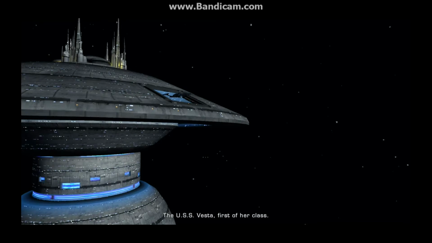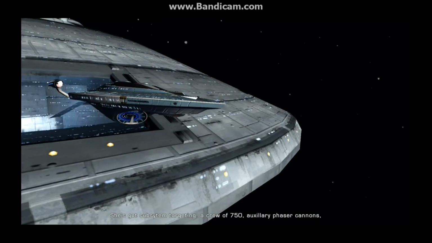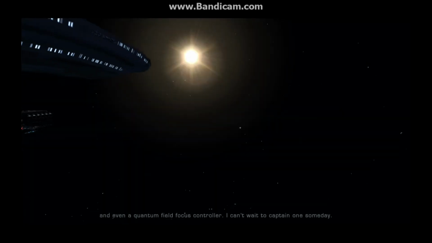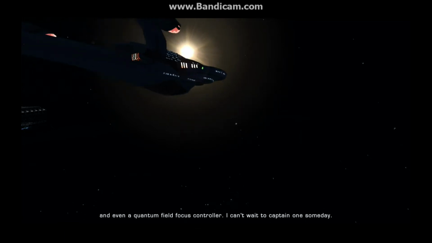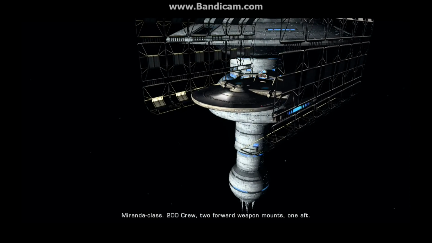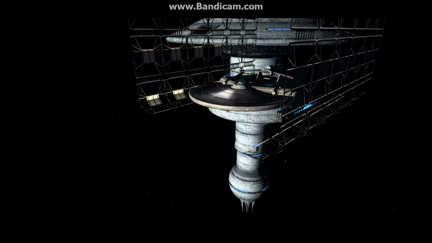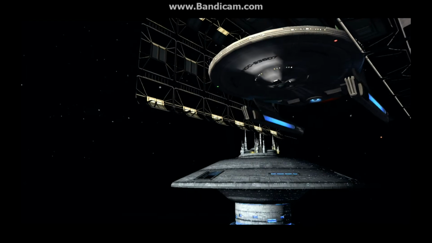Wow. The USS Vesta, first of her class. She's got subsystem targeting, a crew of 750, auxiliary phaser cannons, and even a quantum field focus controller. I can't wait to captain one someday. But here's our ship. Okay, that got me there. Class, 200 crew, 2 forward weapon mounts, 1 aft. Average speed, warp 5.0. She's a tough little ship, though. I think I like her. I want the other ship.